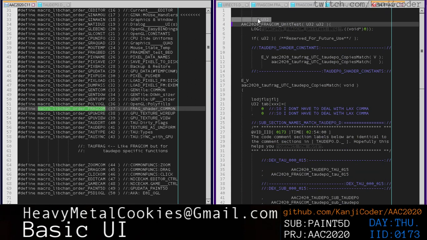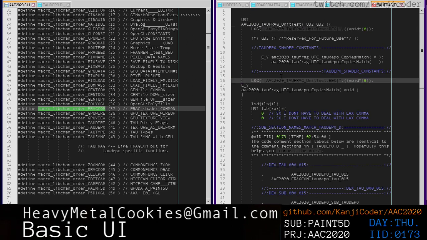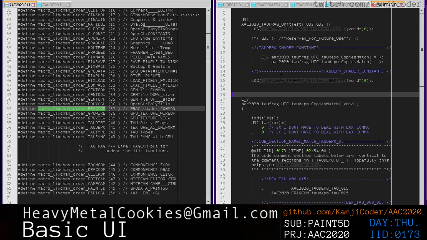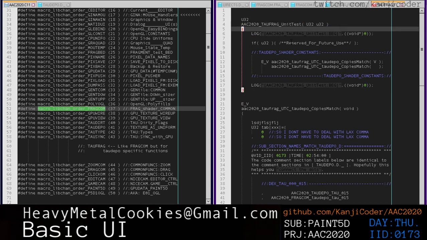This is a U32. This is TAUFRAG. And this will be TAUFRAG. And then down here, we'll log the end, close it off, put this on its own line. TAUFRAG unit test.